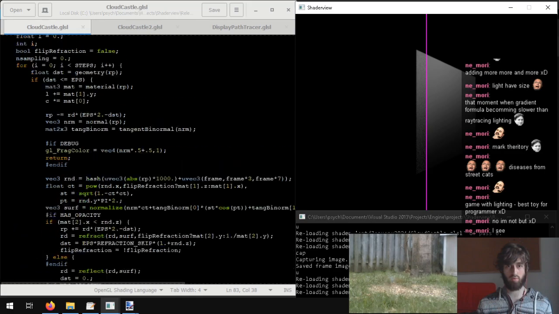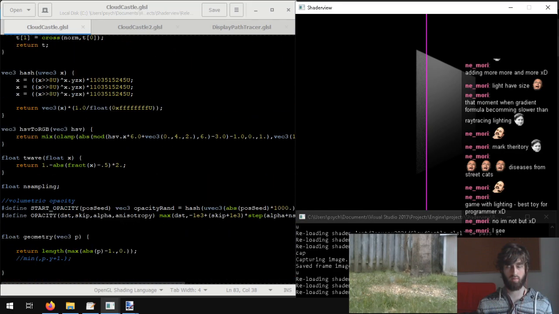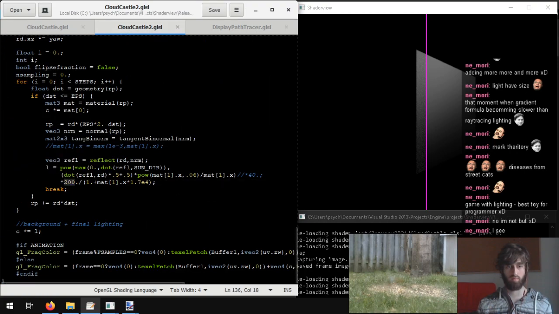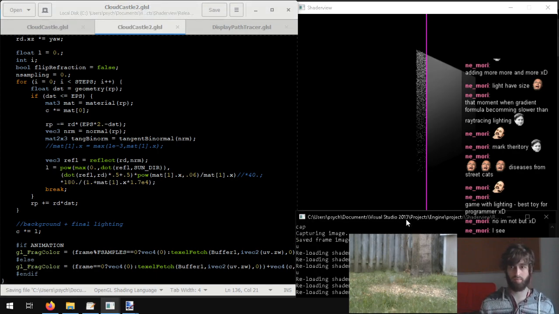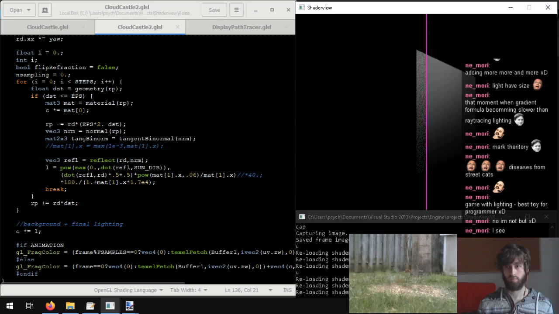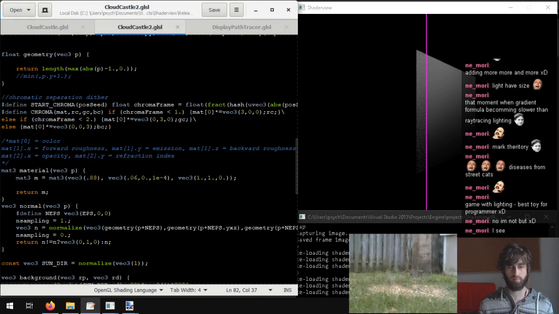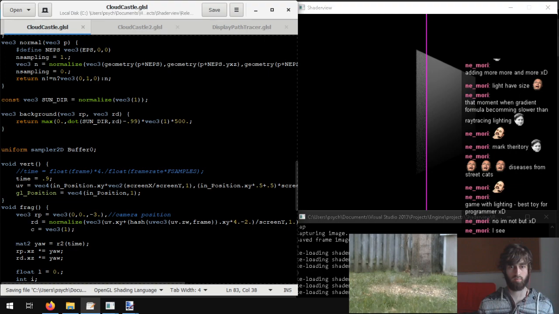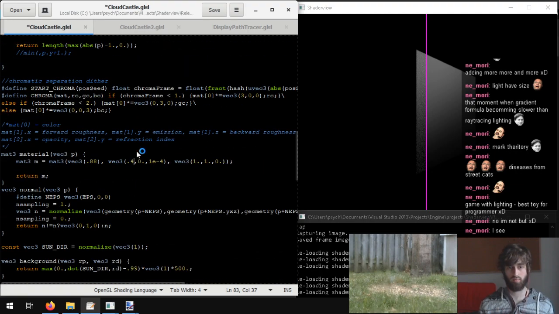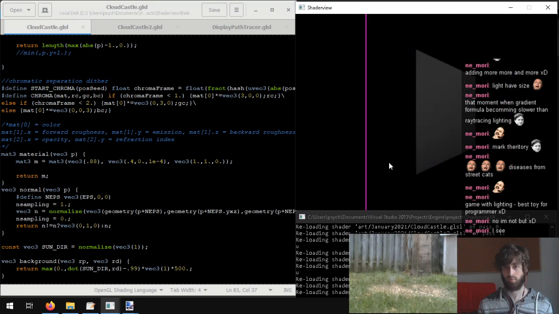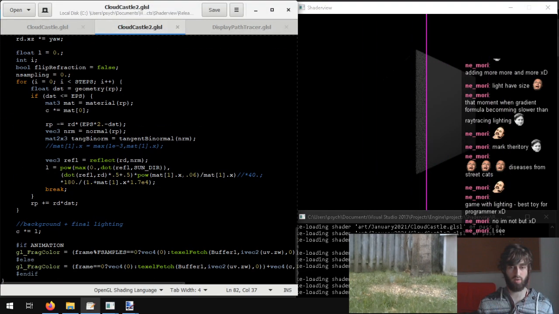So that is too bright. Let me just try lowering this a little bit. So now the left side is way brighter.